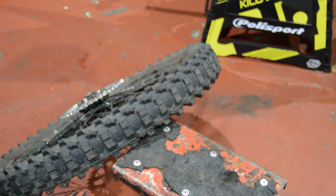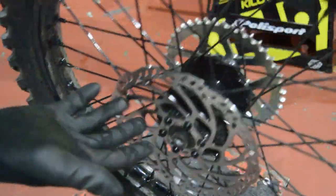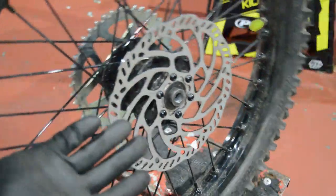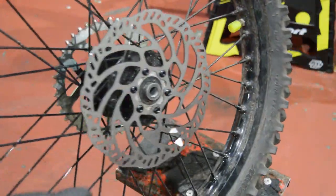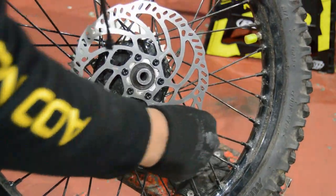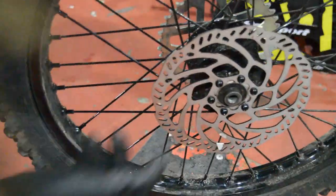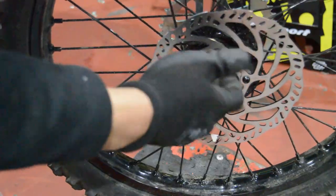I thought I'd save you some pretty boring, basically just turning of bolts, and we've changed. Look, we've got stunning stock rotor there. Don't worry about that, that's a bit of tape, bit of the label. Whoever stuck that label on there done me dirty. But don't worry, we'll get a bit of brake cleaner on that and get rid of that in a sec. But anyway, so disc is on now.